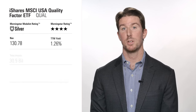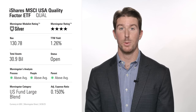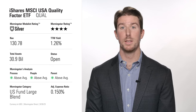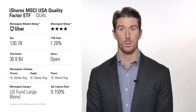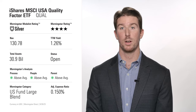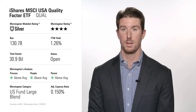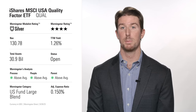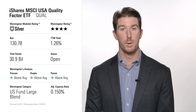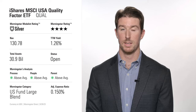The next ETF on my list charges the same 15 basis point fee. It's the Silver-rated iShares MSCI USA Quality Factor ETF, ticker QUAL. Not only does QUAL have the best ticker for a quality fund, but also one of the strongest approaches. This index strategy targets large and mid-cap stocks with high profitability, low leverage, and stable earnings growth. The portfolio sweeps in the top-scoring stocks within each sector until it tallies 125 holdings, and anchors its sector allocation to the broad large-cap market, which minimizes concentration and sector risk.